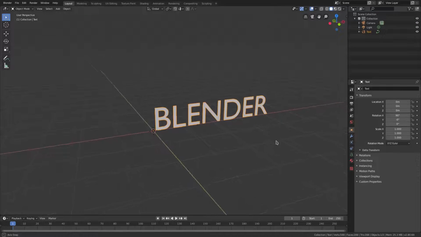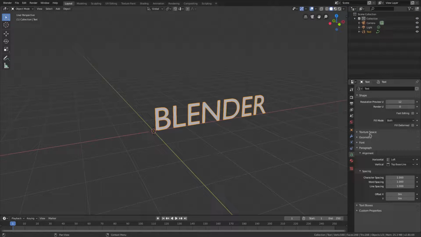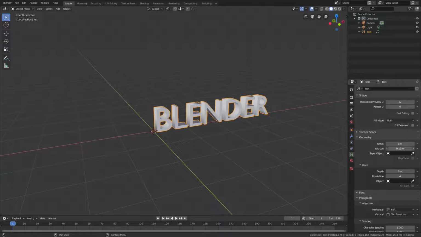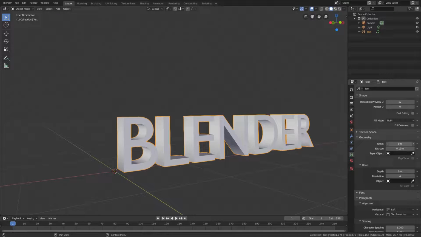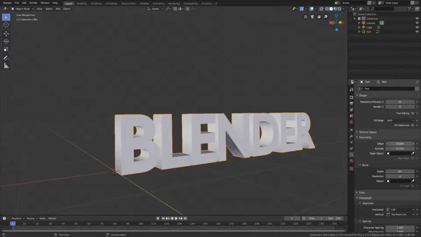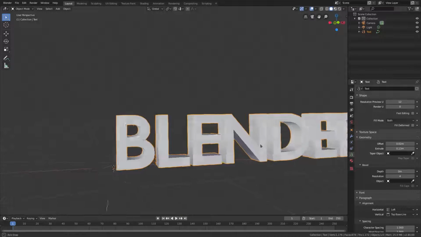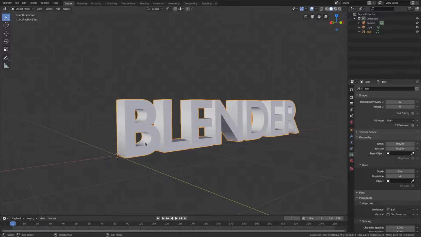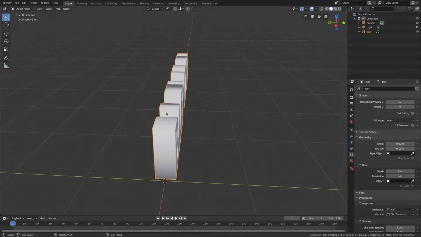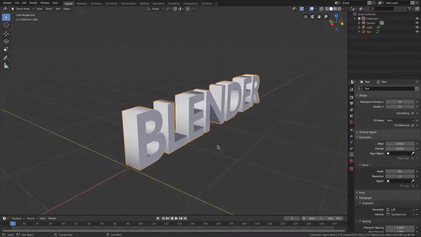But the problem is, let's say we want to go to the font tab here and go to geometry and change the extrude value. Now this is of course Blender's default font, so let's go ahead and just offset it just a little bit so it's not as weird looking. Go ahead and do something like that, just so it's a little bit thicker. Alright, so let's say that I wanted the front of this text to be white and I wanted the sides and the top and stuff to be blue.